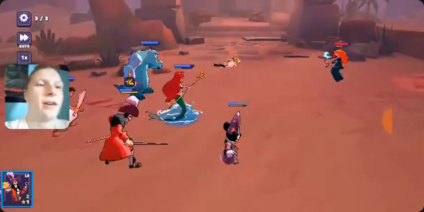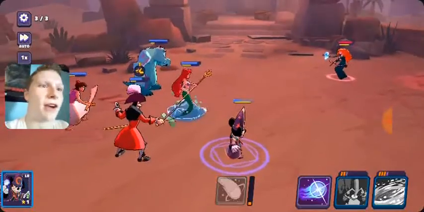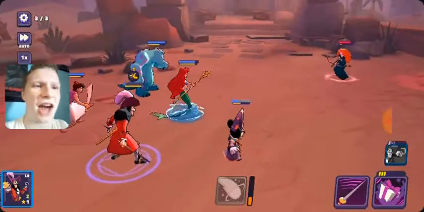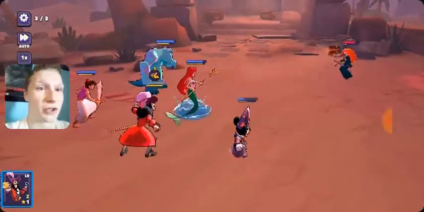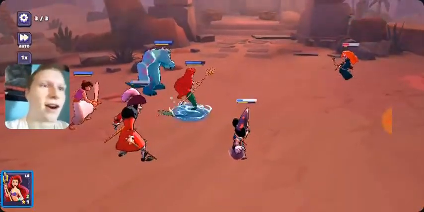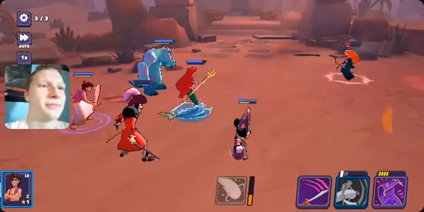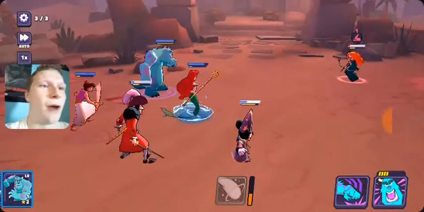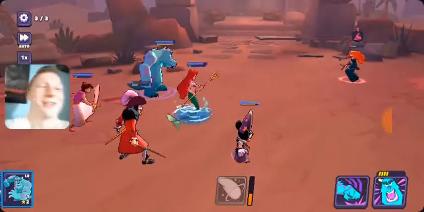Merida, now your boss battle begins, now that you're not hiding behind your foot soldiers. All right, Merida, you did not last long at all. All right, Aladdin, you ready? Oh, I'm ending her with Sully. Yes, I'm ending her with Sully.